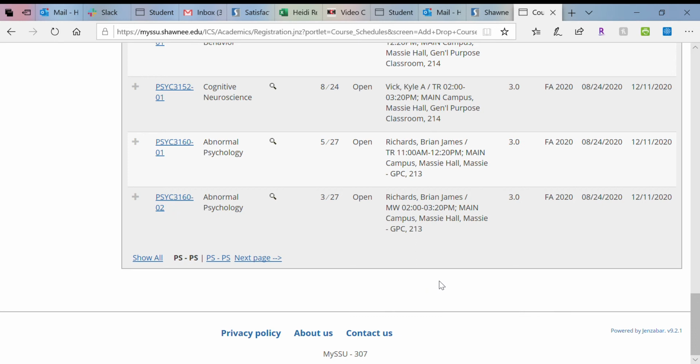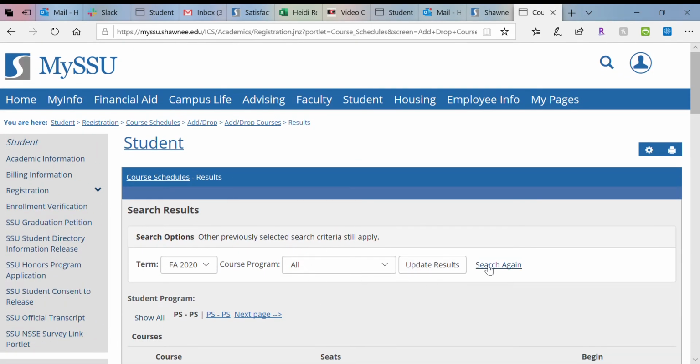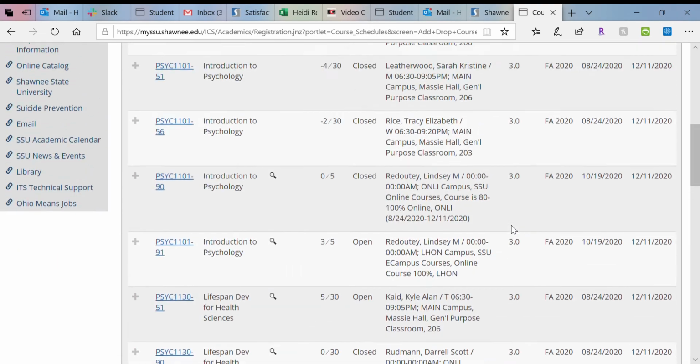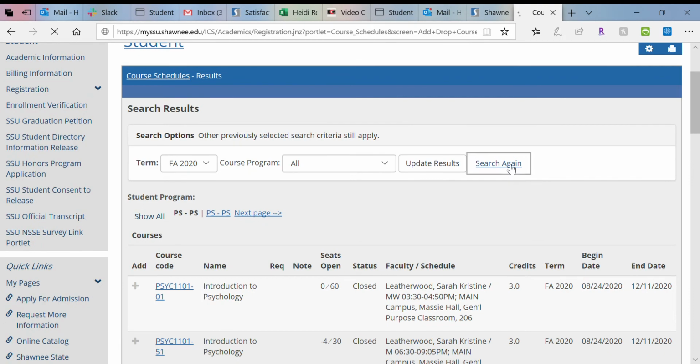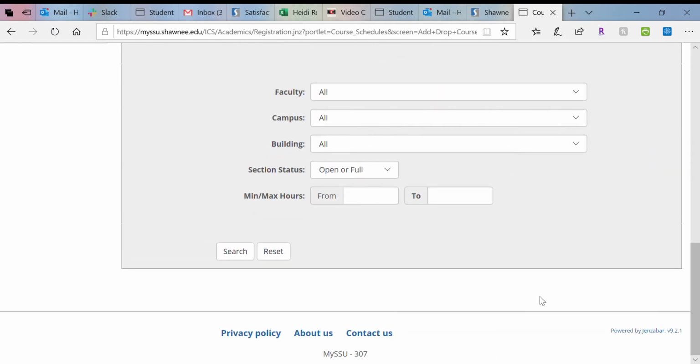And that'll allow you to add one course at a time. So you go through this process, searching again, until you add all the courses for fall that you want. When you go to search again, under here, you should see a list of courses that start to appear when you've registered successfully.